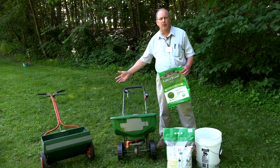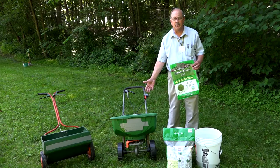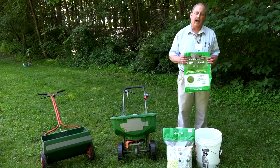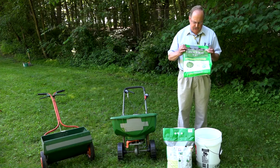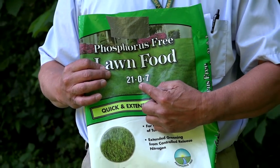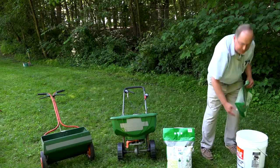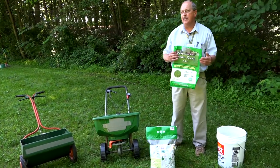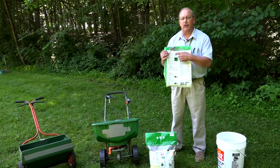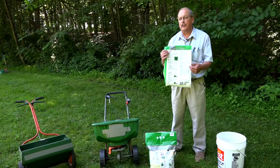These are examples of some typical homeowner-style fertilizer applicators — a traditional drop spreader and a cyclone or broadcast spreader used to apply lawn fertilizers. After doing our soil test and knowing what we'd like to apply, we purchase a commercial fertilizer. This is a phosphorus-free or phosphate-free product — the middle number is zero. I've equally distributed it into two different buckets, half in each, and I'll look at the size of my yard. The fertilizer bag provides a model explanation on how to determine square footage and how much fertilizer to apply.